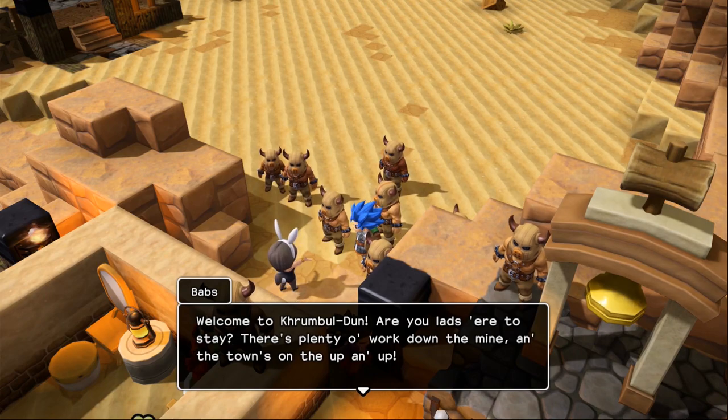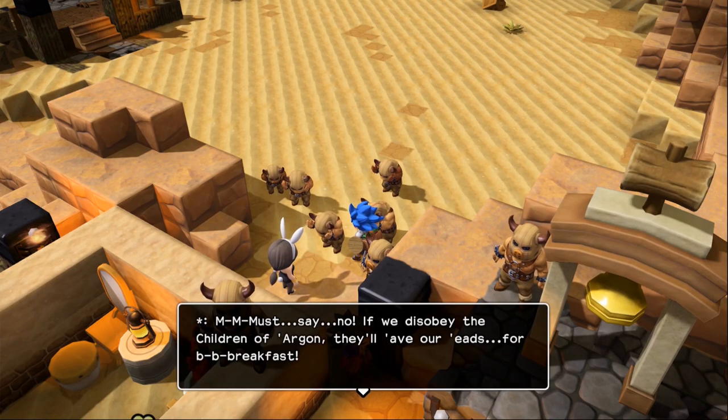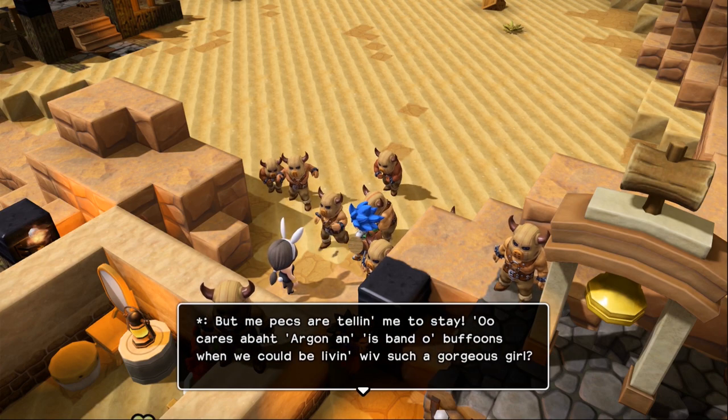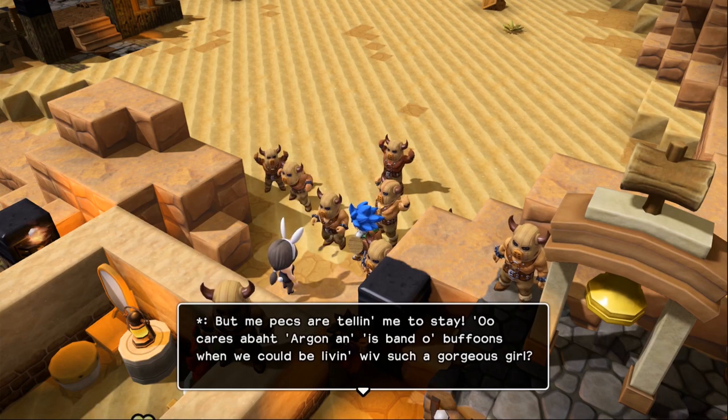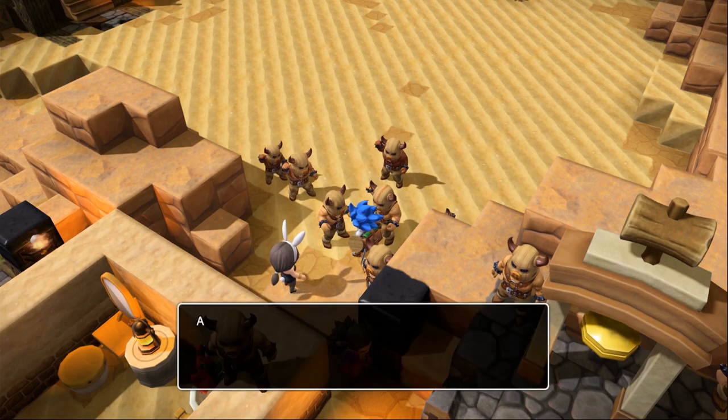Welcome to Crumbledom. Are you lads here to stay? There's plenty of work down in the mine and the town's on the up and up. Must say no. If we disobey the children of Horgon, they'll have our heads for breakfast. But my pecs are telling me to stay. Who cares about Horgon and his band of buffoons when we can live in with such a gorgeous girl? Alright, we'll do it. As long as we get to keep mining nice and quiet, Horgon will never know better.